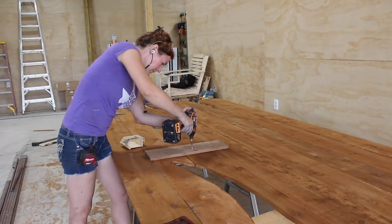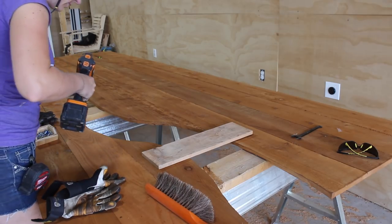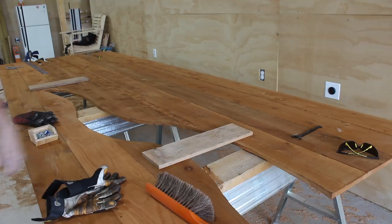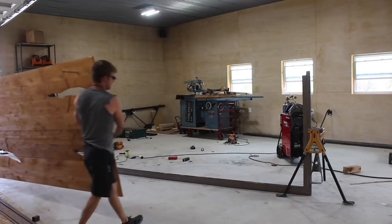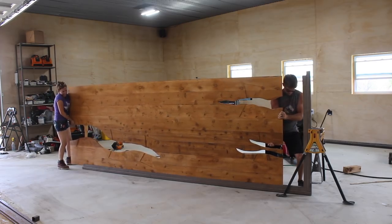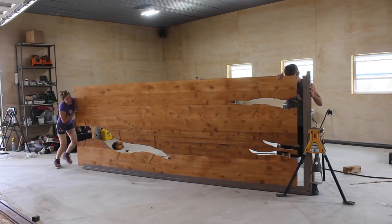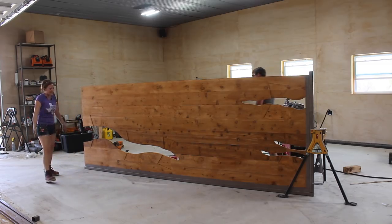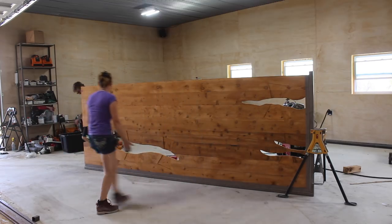Once everything was dry, it was time to set the slab into the bottom frame. This was a little nerve-wracking because the slab isn't very secure-feeling with those giant cracks cut in it, so I first used a scrap board to scab over the largest crack and provide some support. Watching the footage back, I'm like a person who can't tell a joke because I'm laughing too much to get to the punch line — but it fit perfectly, just like I measured with the tape and everything. It took quite a bit of time to get to this point, so I was just plum tickled that things were moving so smoothly and my vision for this gate was actually coming together.